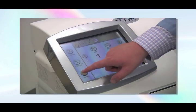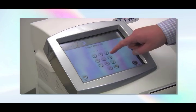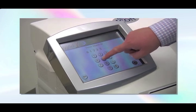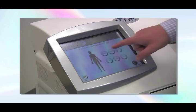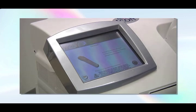The Palomar Icon has a large touchscreen display with all of the features labeled clearly and intuitively. The software interface on the Icon, called the Treatment Tracker, allows us to accurately record which area was treated with which handpiece, and in the case of optimized light, also record the SkinTel reading in the software interface. This information allows us to take the settings from the previous treatment and populate them forward or change them based on a new SkinTel reading for the day.